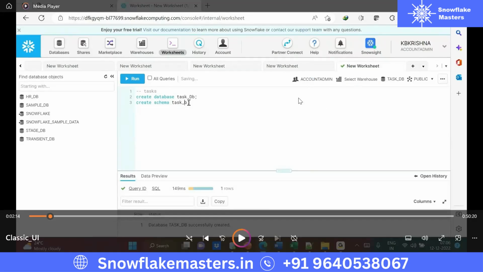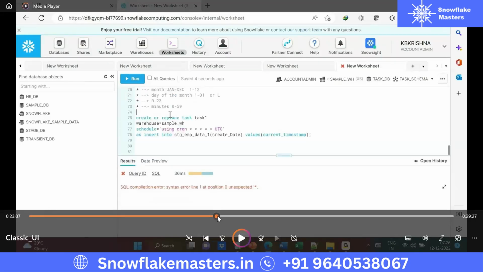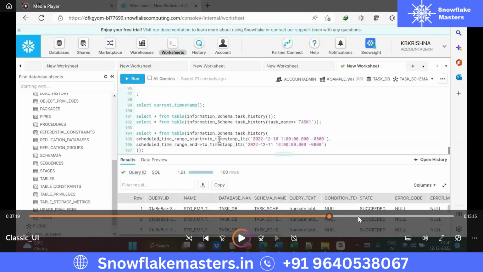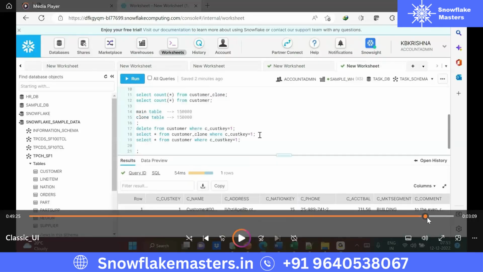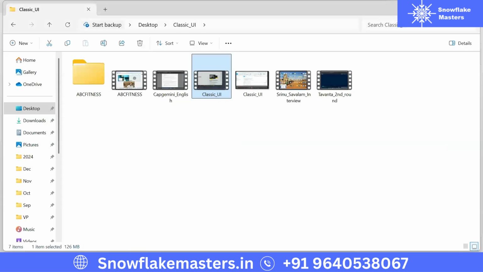So the point is you can switch between Snowsight and classic UI. Whatever options you're able to see using Snowsight, all the options you will find in classic UI also. Just the user interface is different. That's it, nothing more than that. Here you have warehouses, right? Warehouse is there. Database is there. Schema is there. Anyways, I'll share this video with you. You can find these things. So that is the difference actually. It is just the UI that is different, nothing more than that.